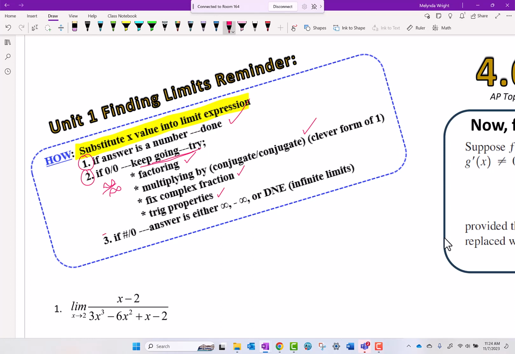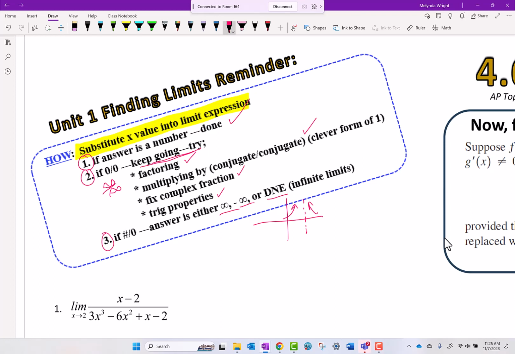If we got a number over 0, if you recall, then that meant that there was a vertical asymptote, and we needed to figure out whether it was, like, infinity. We were going both to infinity or some combo, either one of these. So that was our work with limits previously. Does that ring a bell? Remember that?